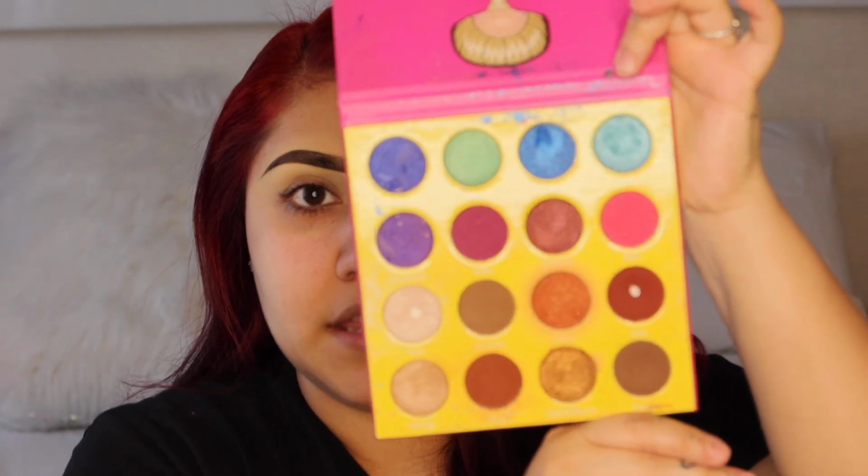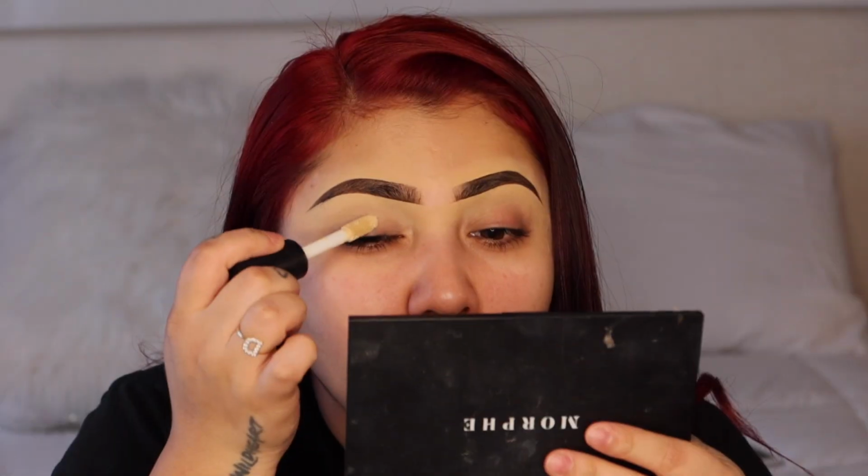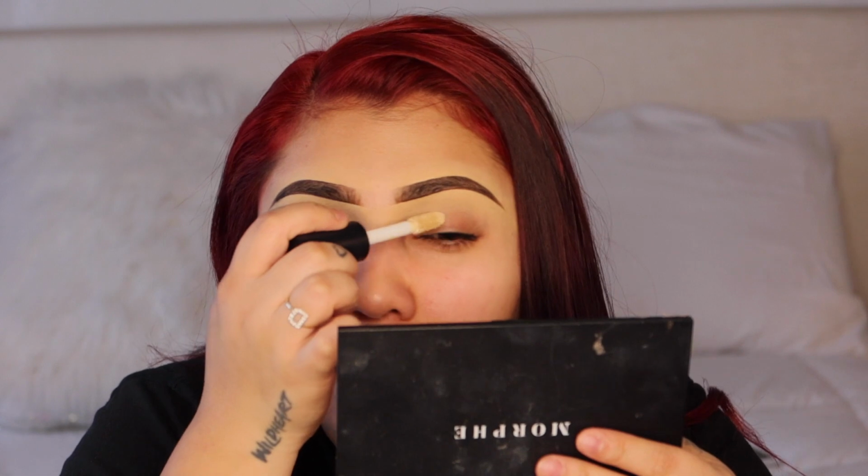This is also one of my favorite palettes. This is my go-to every day, and it looks like this. We're probably going to be using a little bit of that too. So that's nice. And I always like to have a nice even base. I feel like that's a must.